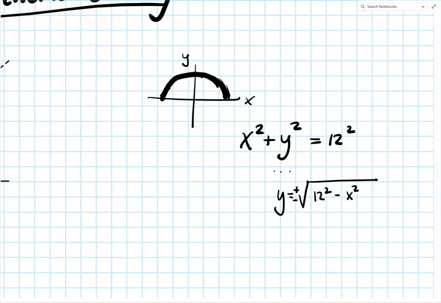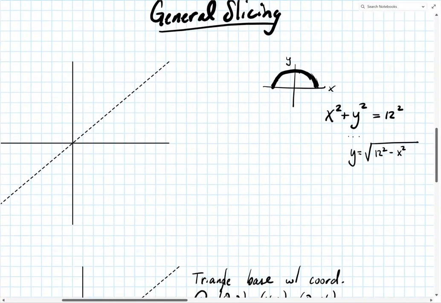Now, in the act of doing so, if I retain both the positive and negative copy of the radical, then we would have the full circle described visually. If we retain only the positive square root, or the primary radical in this case, then we have just the top half of this section, and life is good.